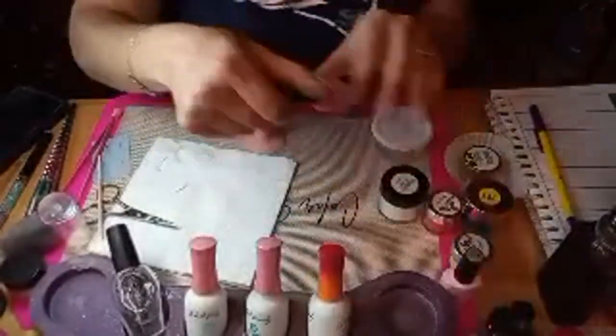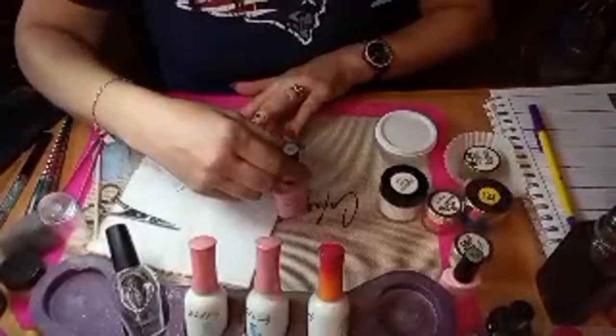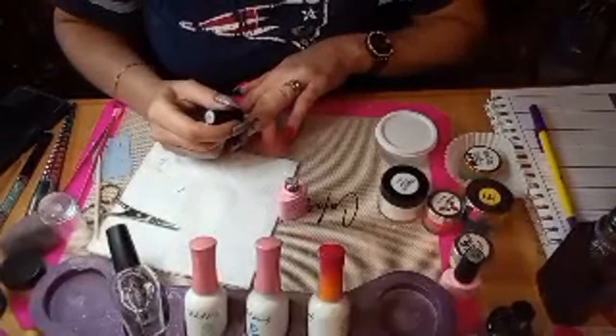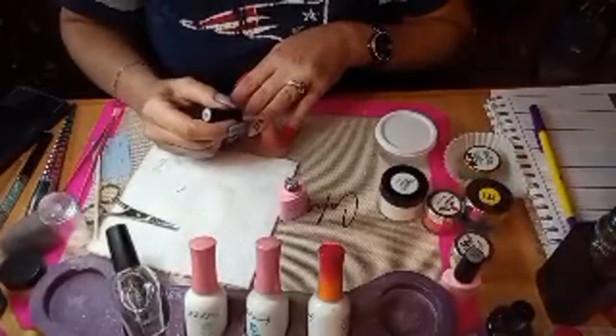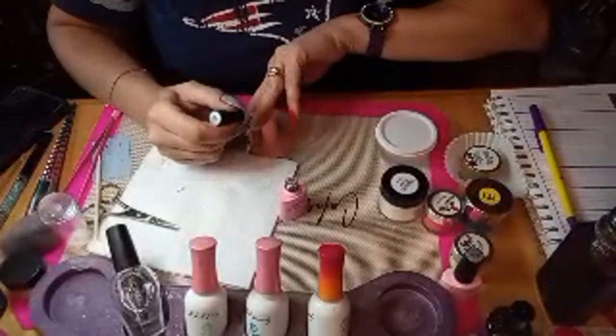I'm gonna top coat the two decal nails. Now I'm using the Imalee Hema Free Gel top coat.